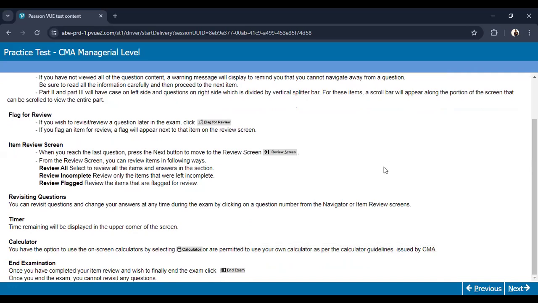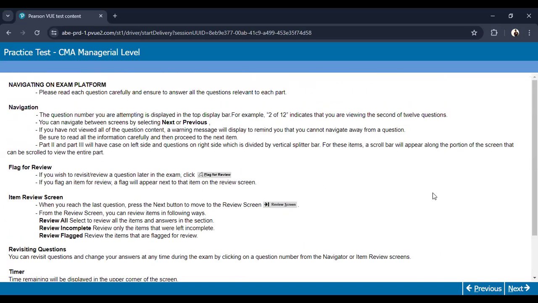In the current situation also the physical calculator is permitted, but sometimes there can be changes during the examination. Better to contact the examiner at that point, but you can use your own calculator, and you will be given rough sheets also. How to end the examination? Once you are complete, you can click the end exam button, then the exam will be finished and automatically submitted.